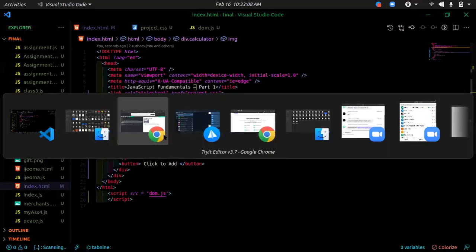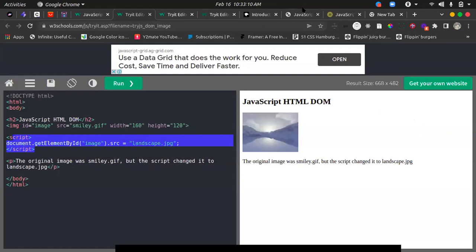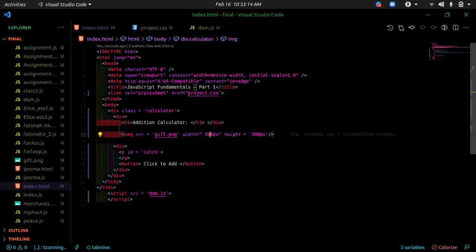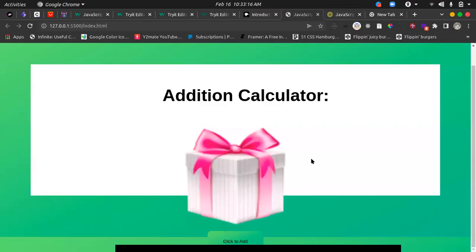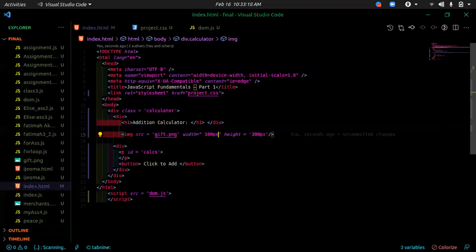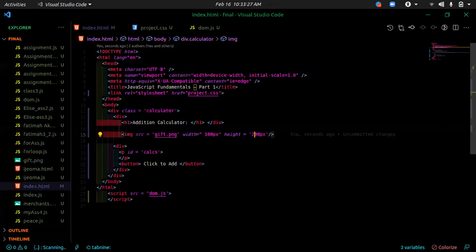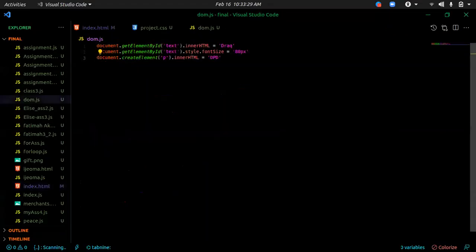Let's just check if this shows something. Let me make this 100. So let's say I have this image now, and I want to change it in my DOM, probably on click or something. I want my image to change.